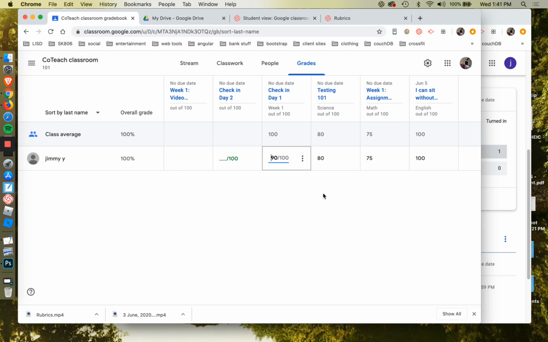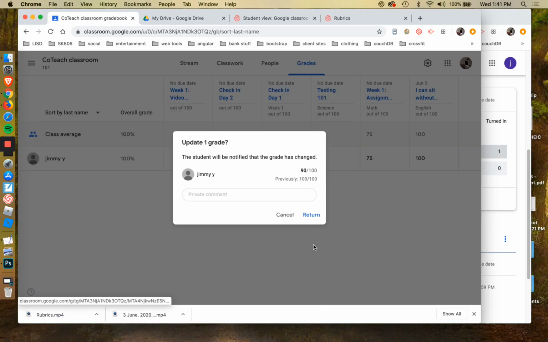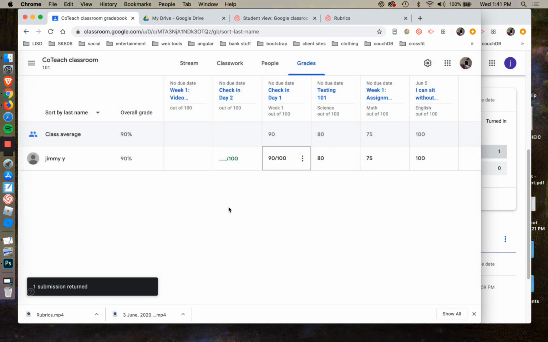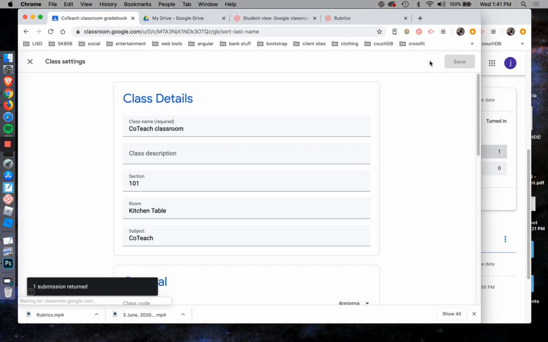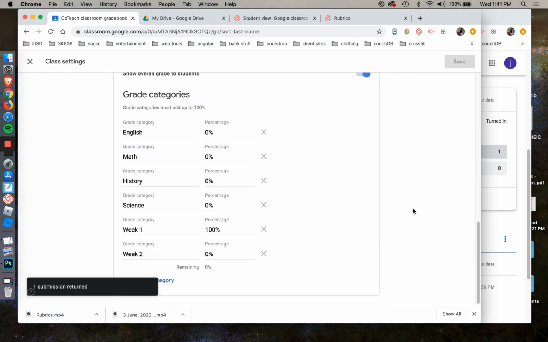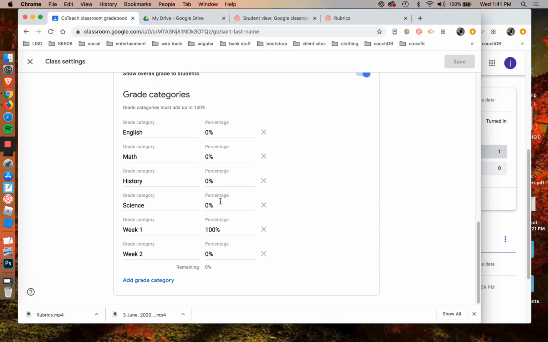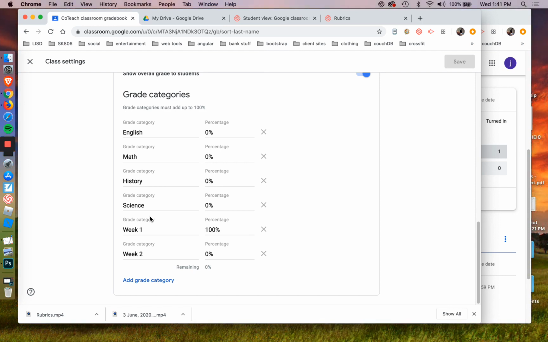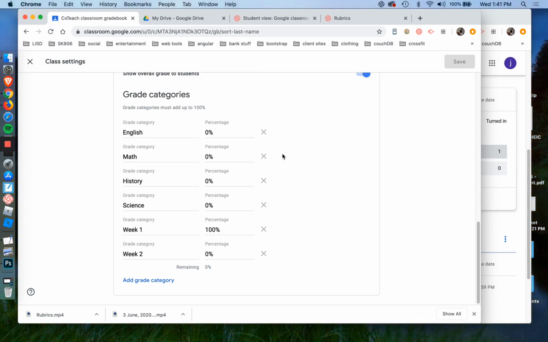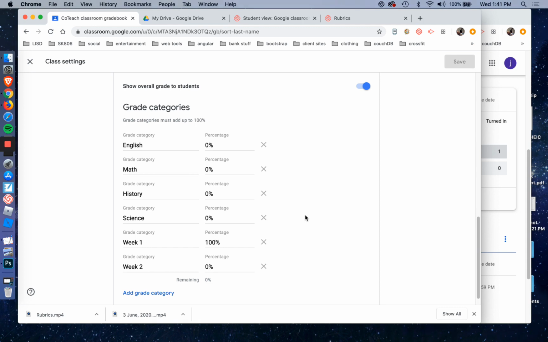So when I change it, I actually have to regrade, and that's going to allow me to update the overall grade. That's a little bit about how the grading works. You can play with these and set them the way you want. Usually you want your grade book set up at the beginning of the year, but some of these things can be changed. Everything is mapped. If I change it here, it's going to change it on the assignment, so it'll stay mapped the way that you need it. That's kind of how it works.